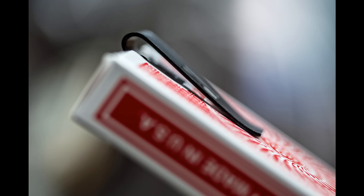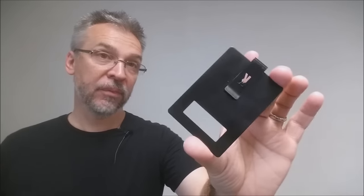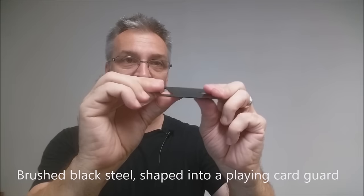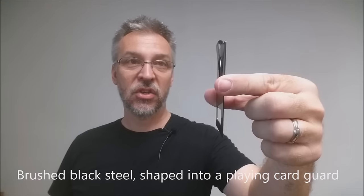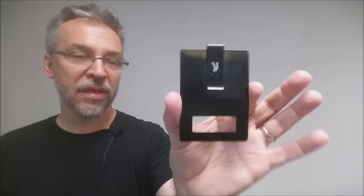What Peter did was he designed this to kind of encompass a couple of different things, so that maybe you could carry this along with your deck of cards or along with your wallet, and hopefully have a tool that would be useful to you. So what does the Razor Clip do? This is a four-in-one tool made of very strong steel — you can't bend it. It is extremely flat and extremely strong.